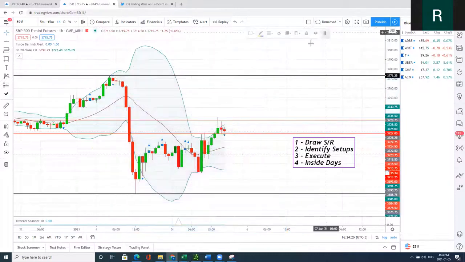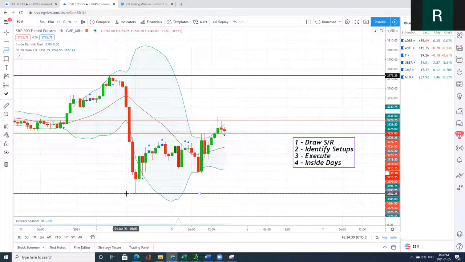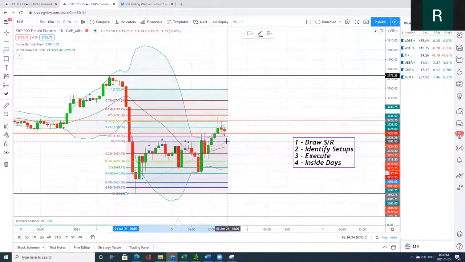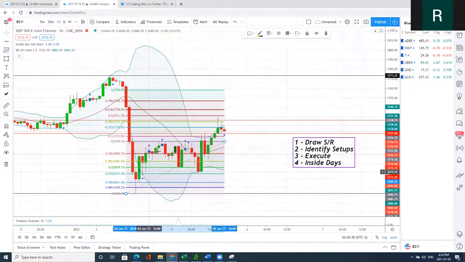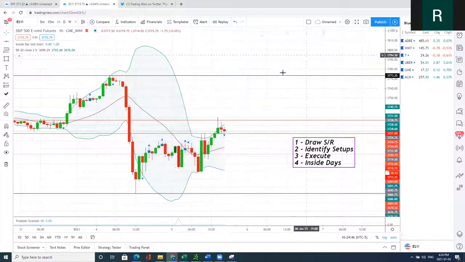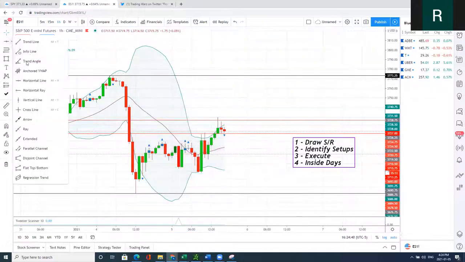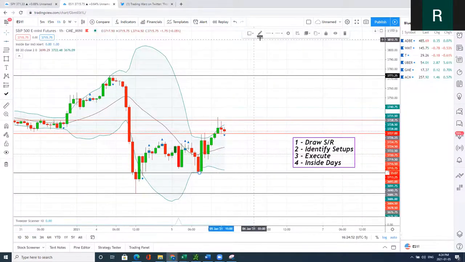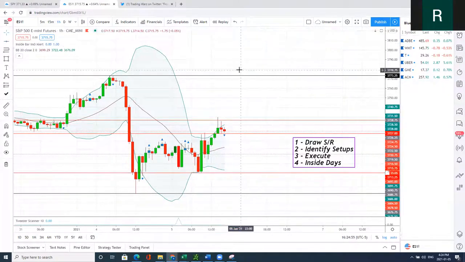Then the next thing we have to do is draw the long leg. Within this short leg, there's a long leg as well. So we had this Fibonacci from the swing low back up to this overnight high, and then coming into the open right here, we touched the 618 and we just exploded up. So these are all important levels that we need to know going into the day. I'm going to draw a line here for us too. Okay. So that's kind of what I do before coming to the open.